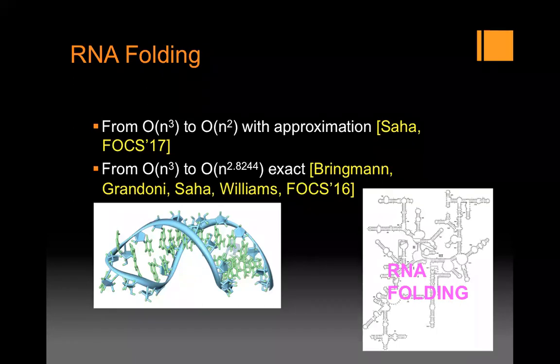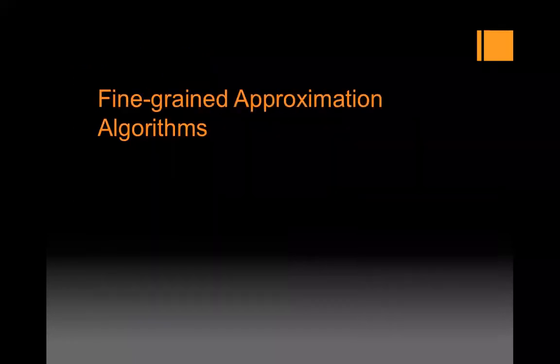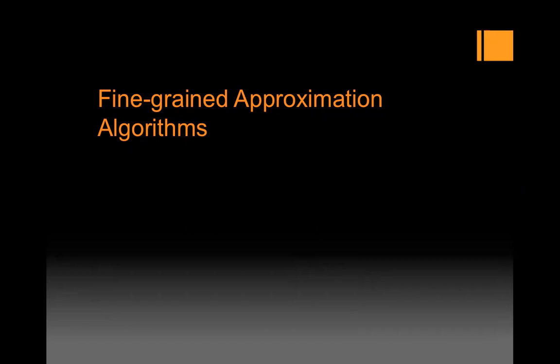So now the question is, if we are trying to design approximation algorithms for polynomial time problems, it would be good to have some generic tools that we can apply, not just to a specific problem, but to a class of problems. The question is, what kind of tools would they be? Well, if you look at these examples like edit distance or all-pairs shortest path or RNA folding, how do you solve them exactly? For all of these, you are basically using dynamic programming.